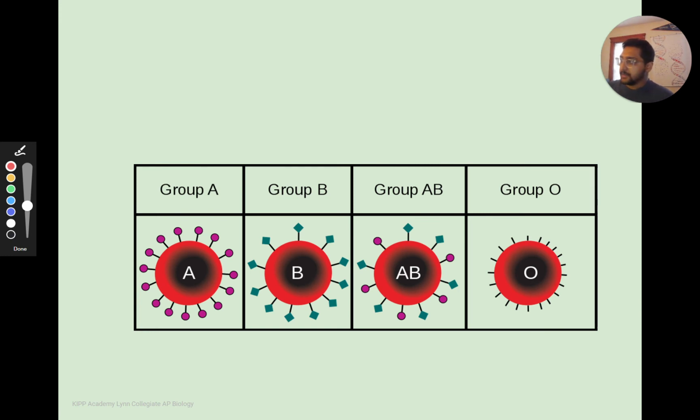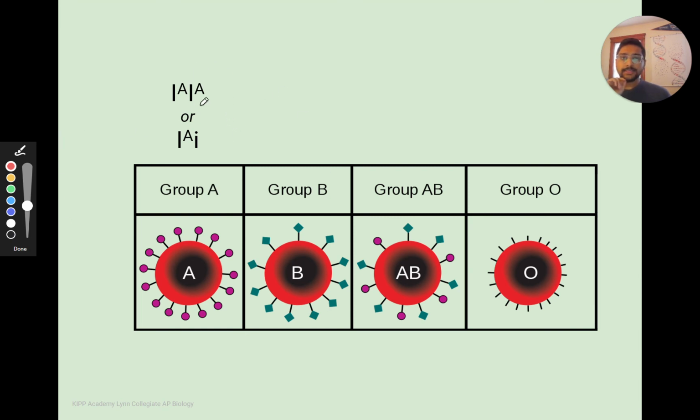So these are the different blood types that you can have. You can either have group A, you can have B, you can be AB, or you can be O. So these are all the different types of blood types that you can have as a human being. I, for example, am a B positive. And there are related allele combinations that would lead to them.